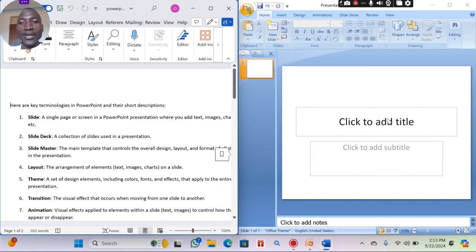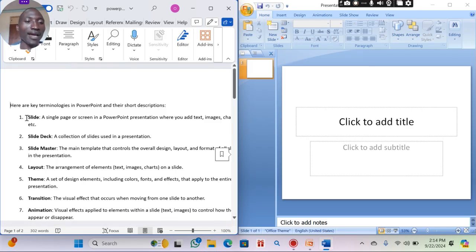We talked of slides being present. This is what we call a slide. Here, that's a slide. We have this feature for new slide. So we can create a new slide using this new slide feature. So let's look at the terms that are involved or used in PowerPoint. Those terms, you need to know them so that you can progress smoothly with this Microsoft PowerPoint application software. So back this side, we have the first terminology used in PowerPoint, which is a slide.